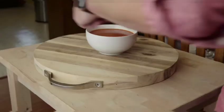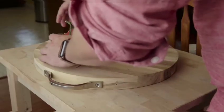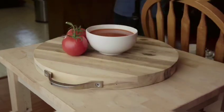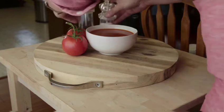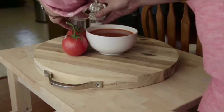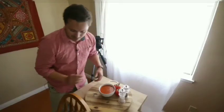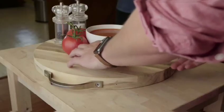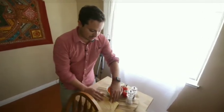So tomato soup, obviously some tomatoes I think would look good next to it. We're gonna use our same cutting board because that texture looks great. We got our salt and pepper shakers that we used before. I'll probably move these back a little bit just to add some depth. We got our bread. I might just put that here. We're just kind of trying to stylize it.